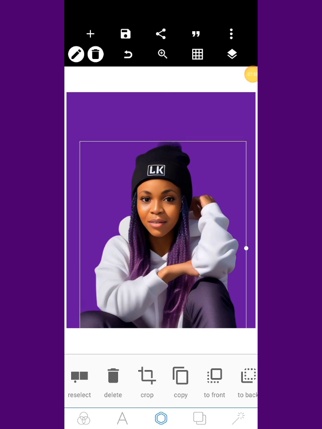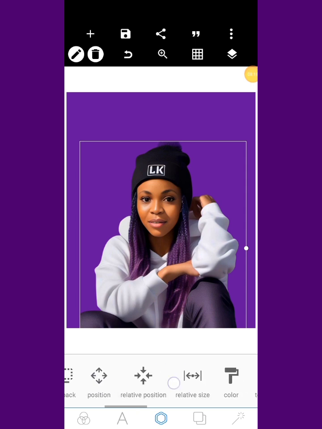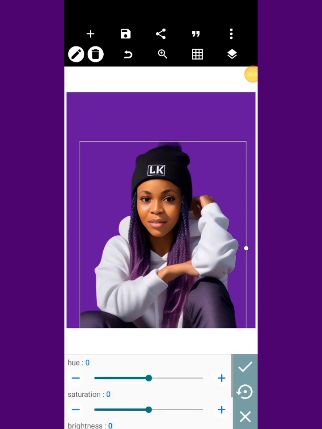So looking at this image right now, I really want to blend it so that it will not really be the way it's looking now. I want it to look something close to the color that we have on the background. So the next thing I'm going to do is to move on to color filters. So you just go to color filters. You can see color filters down here. Scroll down and then click on color filters.